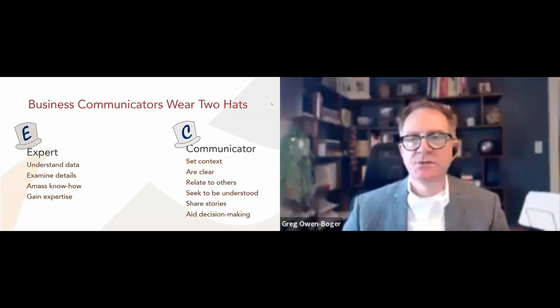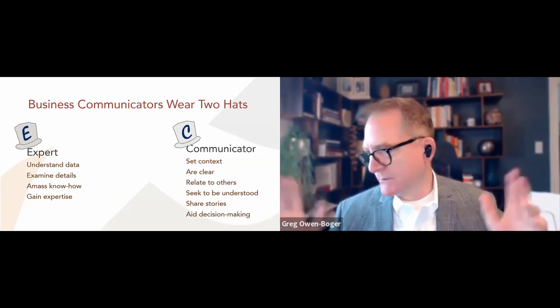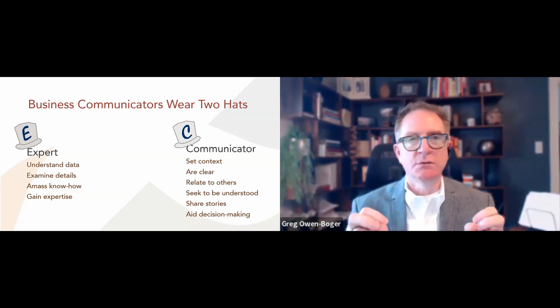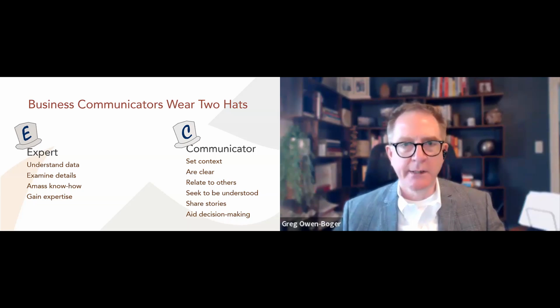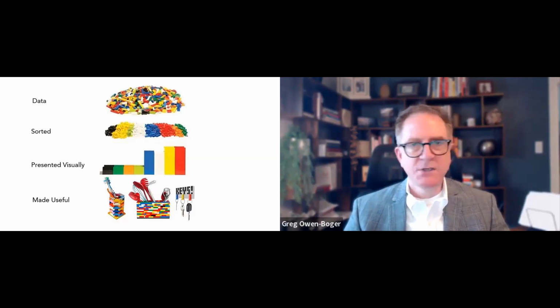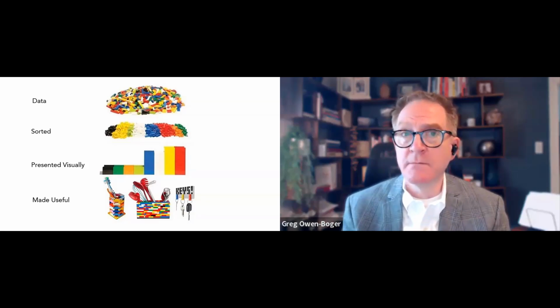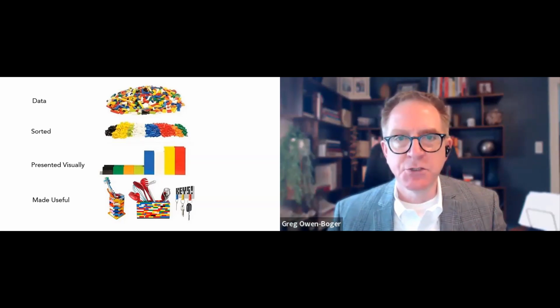So, you were introduced to this concept of wearing two hats. Over the course of the last 50 minutes or so, I hope that we've been able to give you some tools, techniques, and insights to get more comfortable with the communicator hat. We talked through making sense of a pile of Legos. That's the information, all the data in your brain, and then figuring out how to make it useful for your audience, because that's what they pay you for, right? It's really, really important. It's not just the analysis, it's what we are going to do with this information.